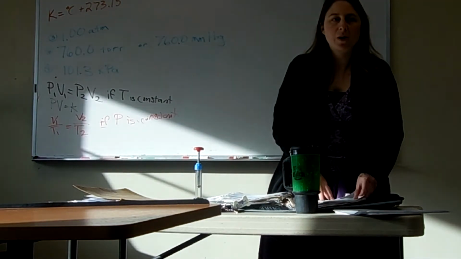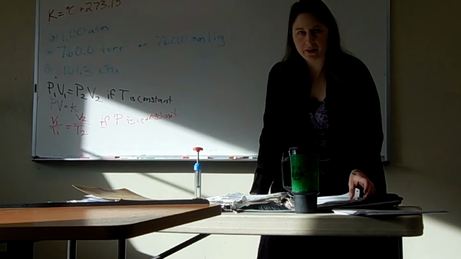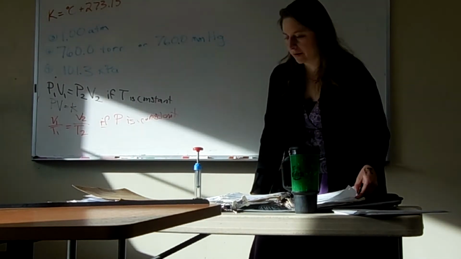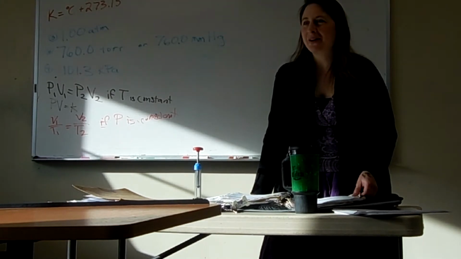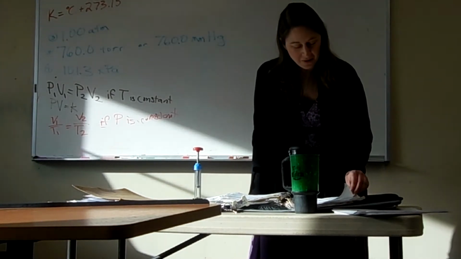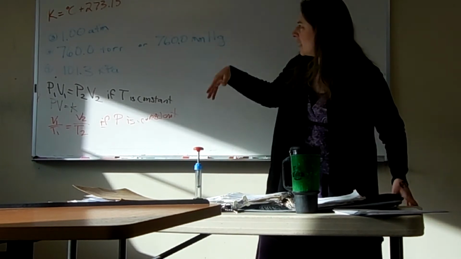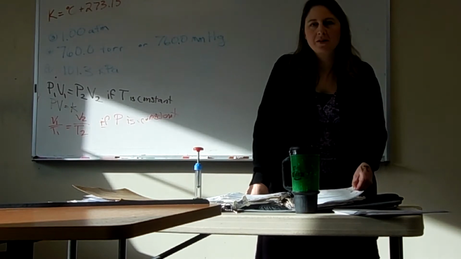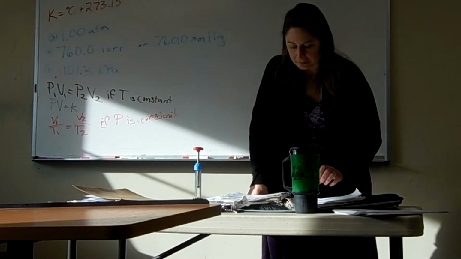Next week we're going to do the experiment that shows us kind of how we figured out where 0 Kelvin might be. Of course, we won't get super awesome results, but we'll get close. Usually we find that absolute 0 is somewhere around negative 200 Celsius, which is kind of far off, but considering our lab equipment, it's not bad.